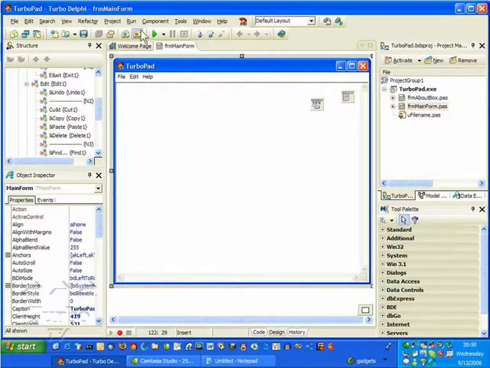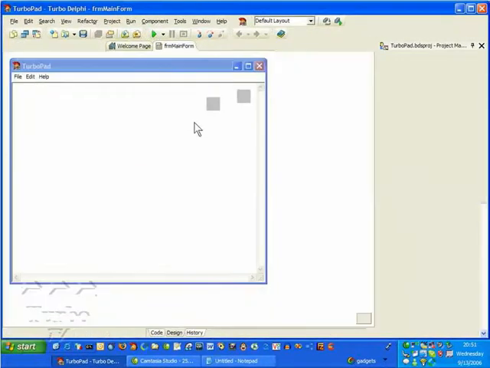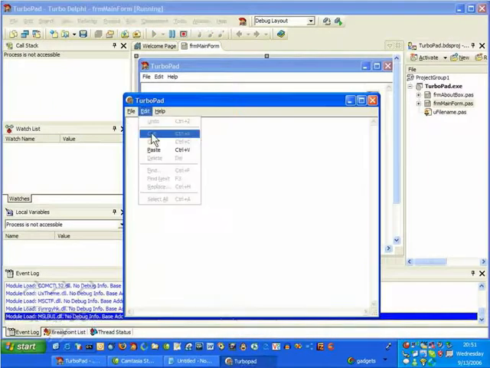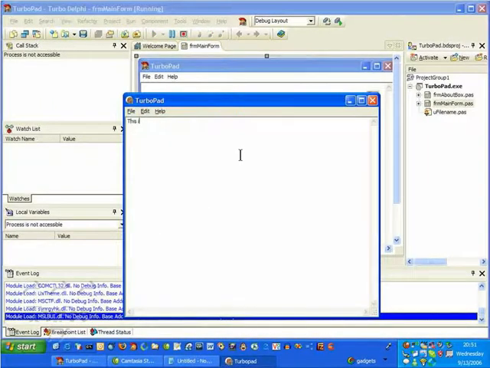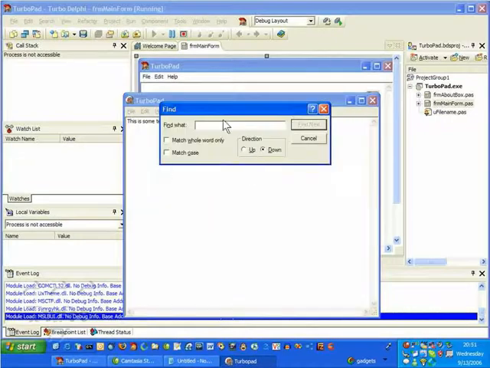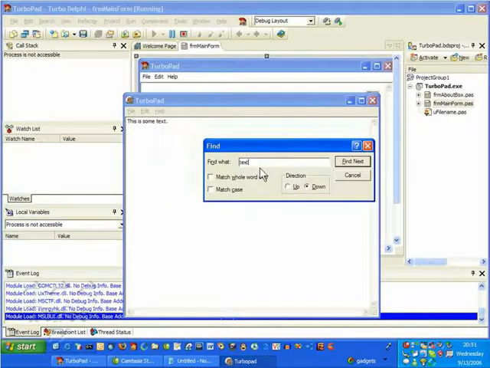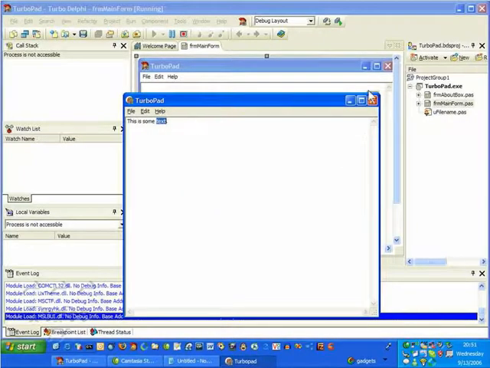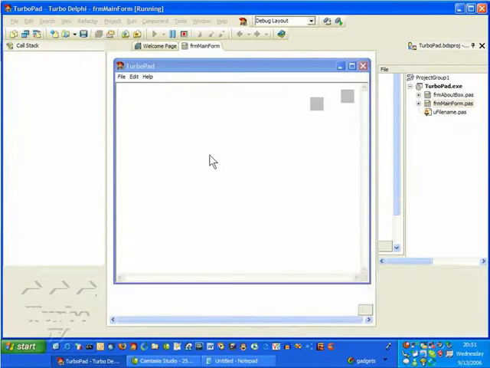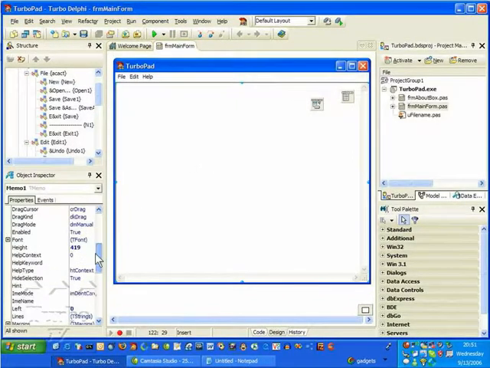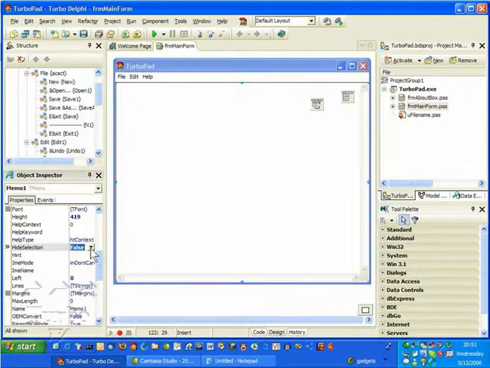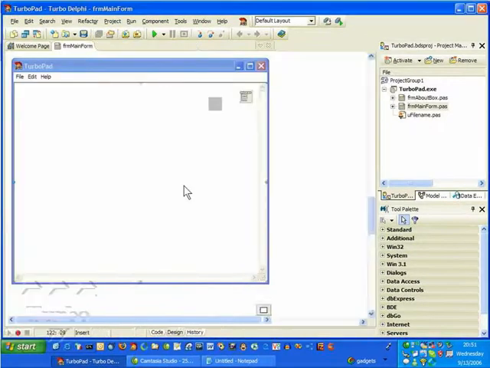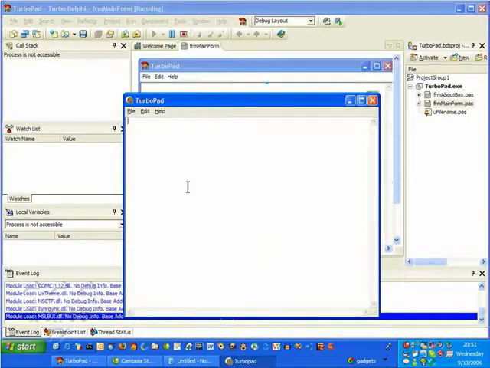So if I run the application, once again, these actions are all smart enough to just simply know how to work. For instance, if I place the cursor at the beginning, run this, select Find and type text, it should find the text. And you know what? It did find the text, but it didn't highlight it because the edit memo has this interesting little property on it called HideSelection, which we'll set to false. So now when we run it, it'll no longer hide that selection.